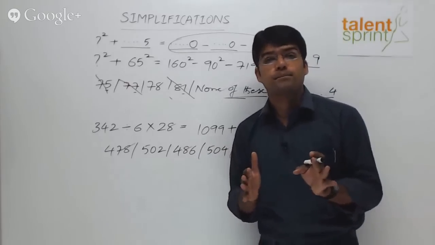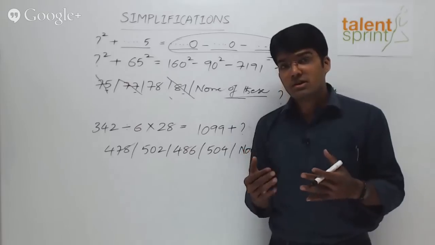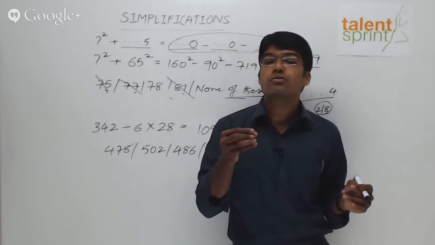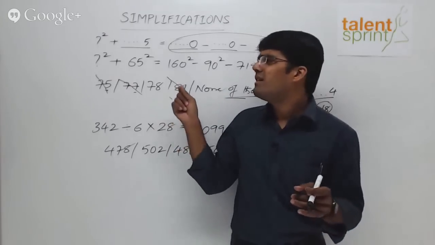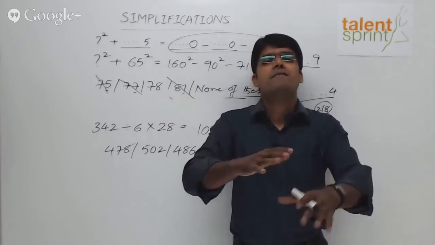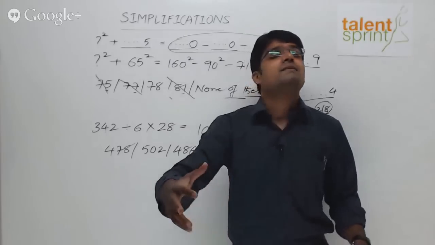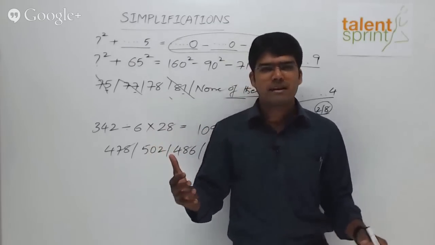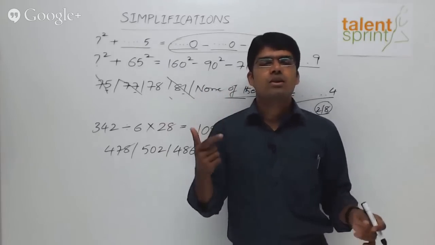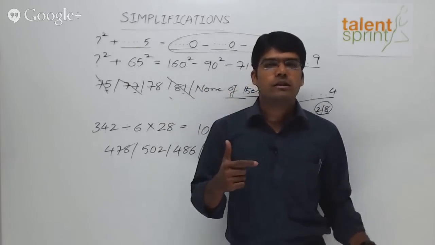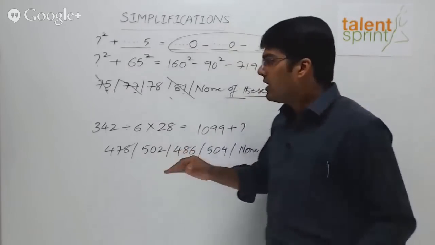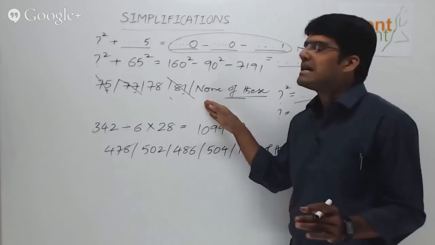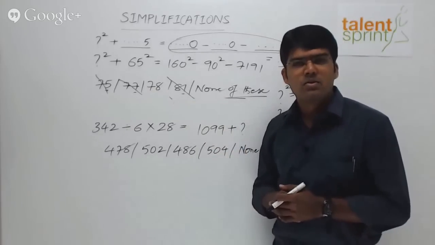But understand, there may be some questions or there may be a certain situation in the exam where you'll have to take some chance. You'll have to take a risk. For example, let's say you're solving this question in the last 5 minutes of your exam. You want to do as much as you can. I mean, actually your speed should be the same from the beginning, but generally in the last 5 minutes we want to just make sure that we run through all the questions. So in such a situation, when you already know that first, second, and fourth one are wrong, I would say you take a chance and mark 78 as the correct answer.